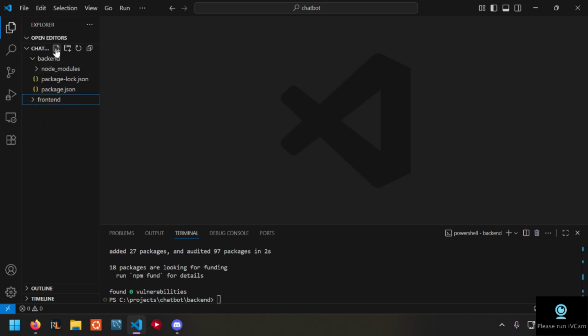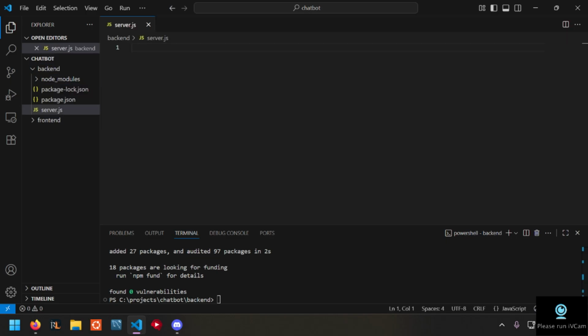Alright, let's create our server. We will import express from express, and cors from cors. Set up our app.